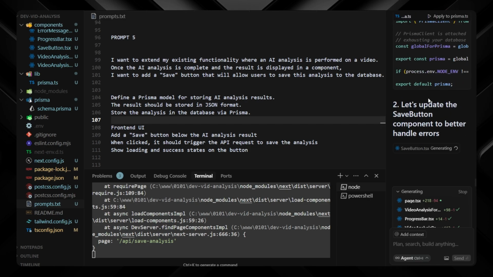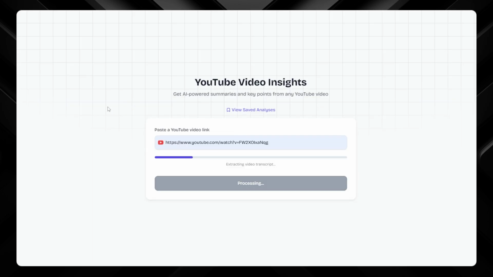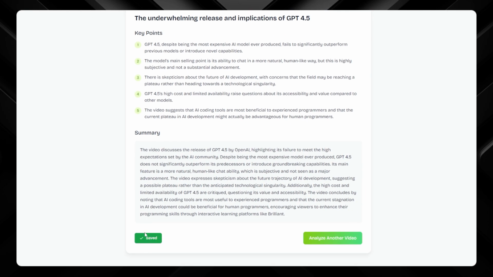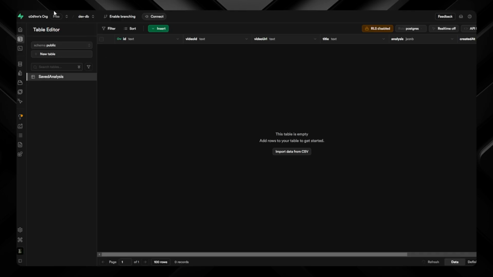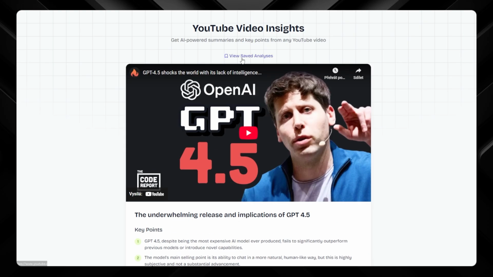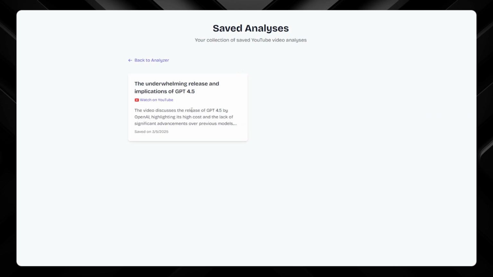And now you can see it will take some time, and after it's done, we will accept it. We can just refresh the page. If we need to, we can do another analysis and hit save analysis again, and now it works. If we go to Supabase and refresh the page, you can see we have the record there. Everything is saved, and there is some additional functionality that I didn't even know it added, a saved analysis fetch, because it just somehow added it on its own without the prompt.